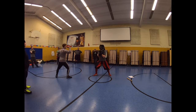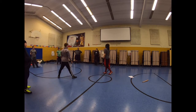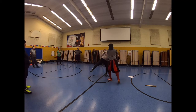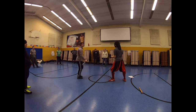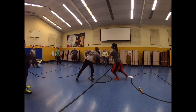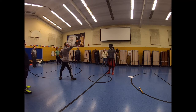And then as Colt comes to attack me, what I want to do is our empty hand sweep and turning set defense that we worked on in week 1. If you guys were not here, we'll review it again. But basically that's it. So we're going to do that maybe 5 or 10 times. And if your opponent is obliging enough, try to take them off balance. You should be able to with just that quick motion. But again, limit yourself to what your opponent is willing to do. If they're not willing to have their ass thrown across the gym, please don't do it. If you want to try to do some throws, you can do it over by a mat. But that's entirely up to you guys.